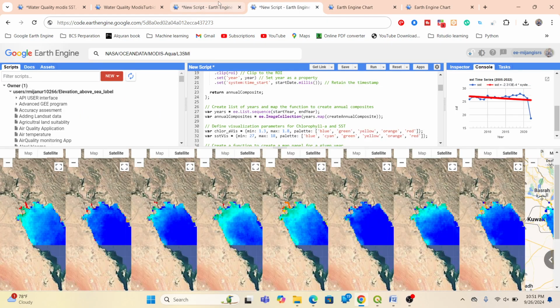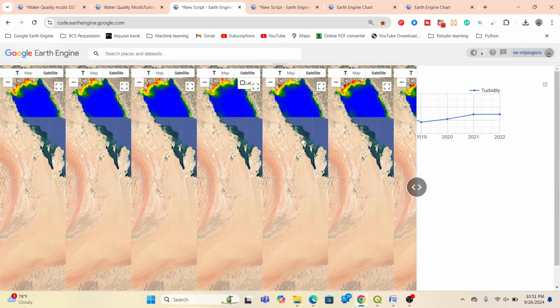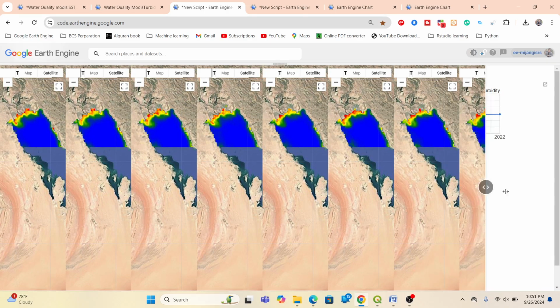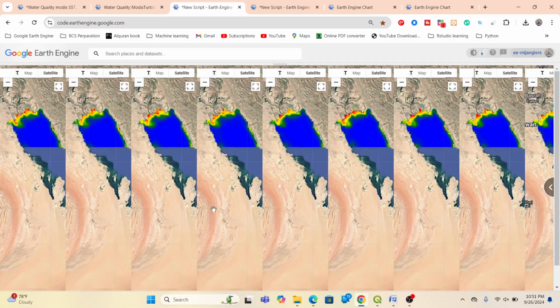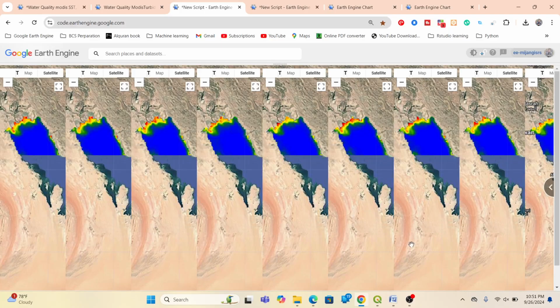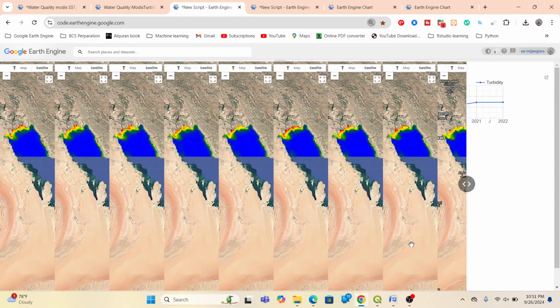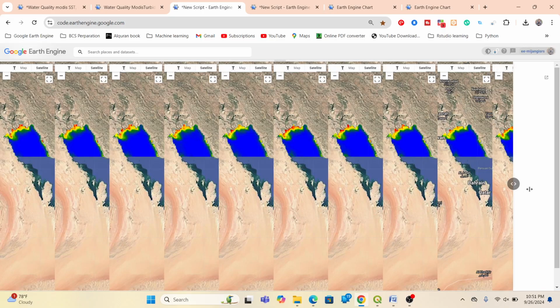We apply the same process to turbidity, and we can easily get it. Here you can see it starts from 2005 and goes up to 2020. All the annual maps we add here. I simply simplify them here, and we also get the other maps in here.